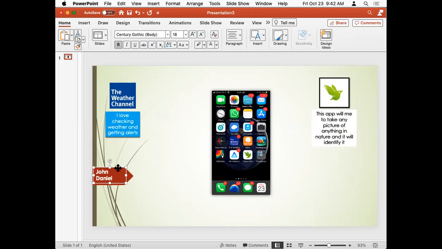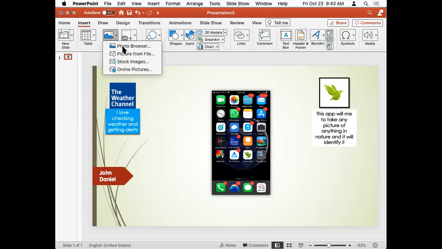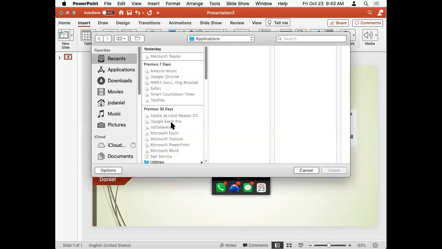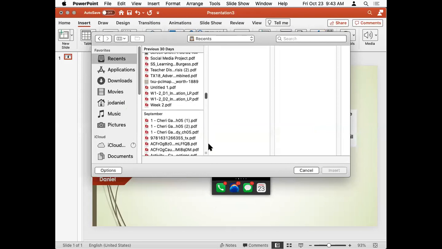Okay, that's me. And part of the request is that you also put a picture of yourself underneath here. So that's how you do it, insert picture. I do have one of myself somewhere.